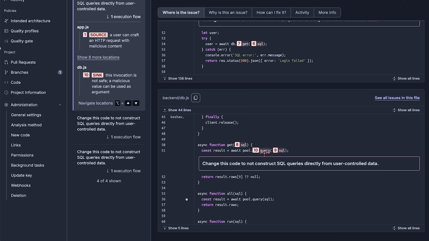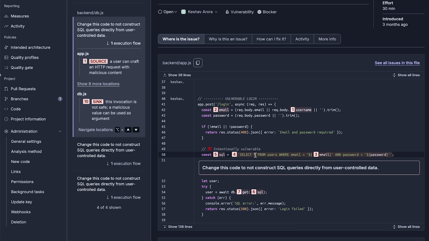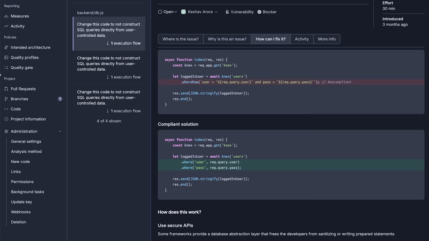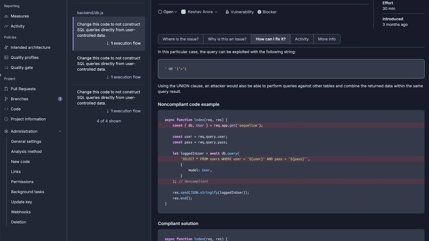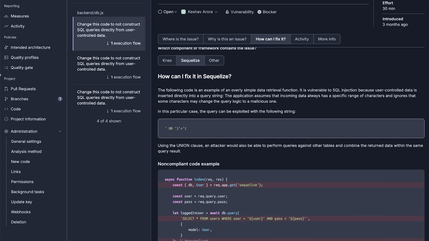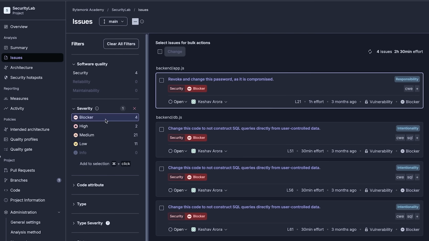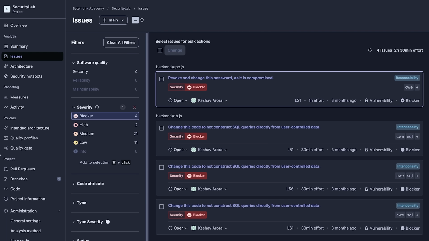And that's taint analysis. It's not pattern matching on the word select. It actually understands the data flow. And on the line itself, it tells me exactly why this is dangerous. The concatenation propagates malicious content into the SQL string. 11 security issues, 4 blockers, every single one of these would have shipped if I trusted the AI-generated code.